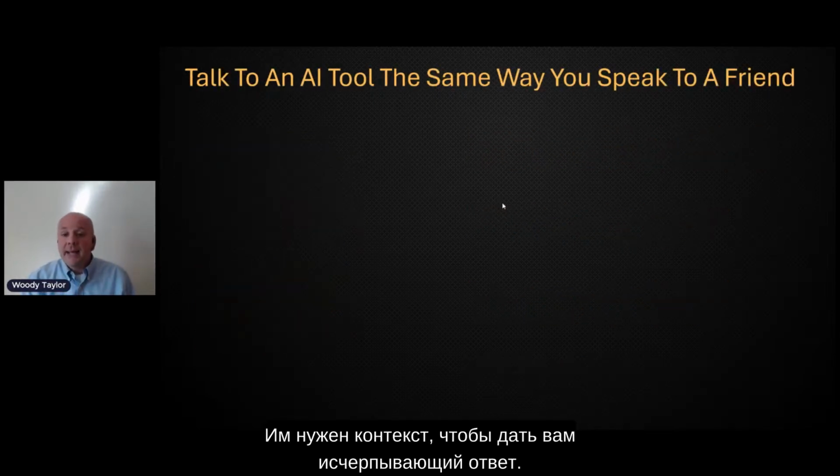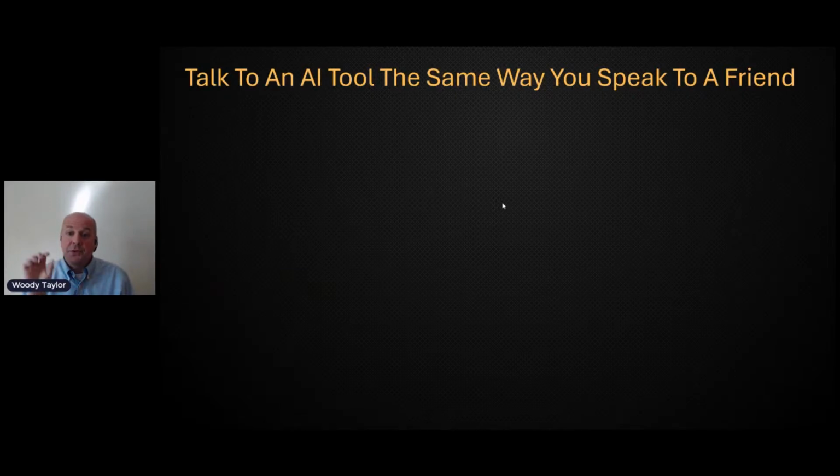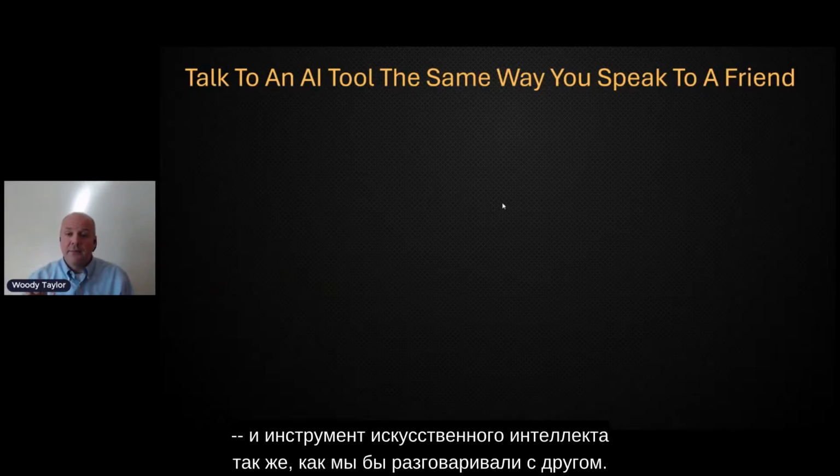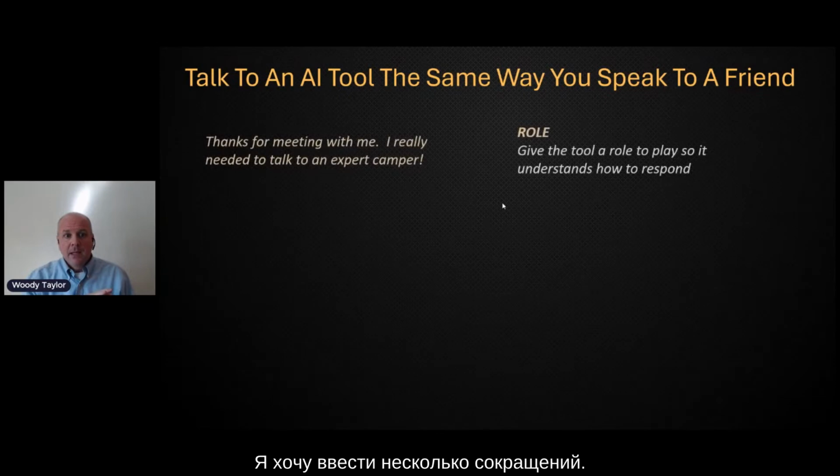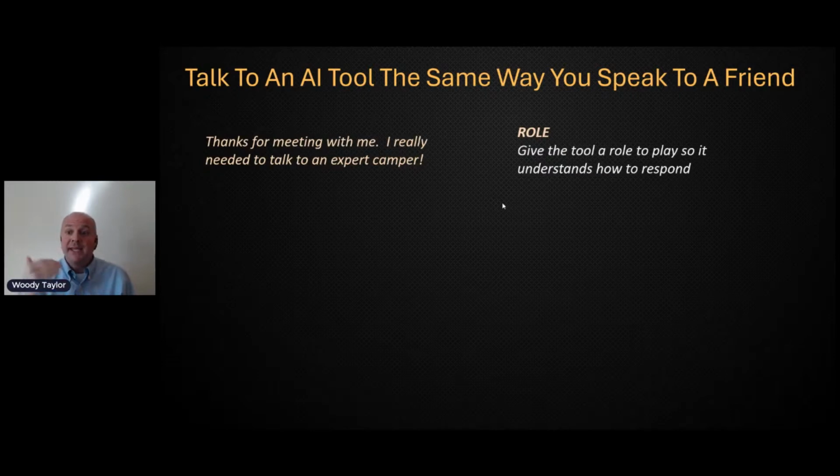So we talk to an AI tool the same way we'd speak to a friend. And I'm going to introduce just a couple of important terms here. You'll see it in just a second. So remember, we said, thanks for meeting with me. For an AI tool, you give it a job. You give the tool a role to play so it understands how to respond.